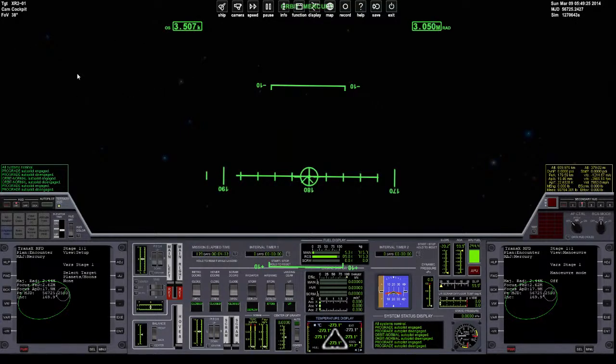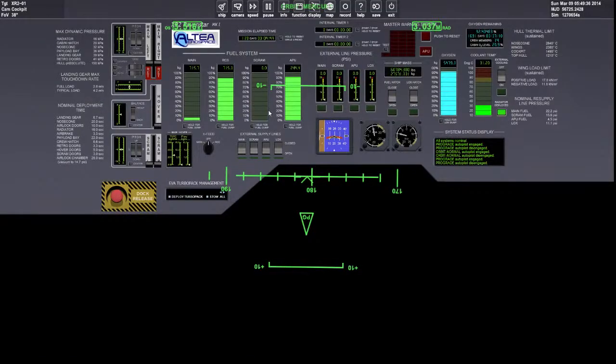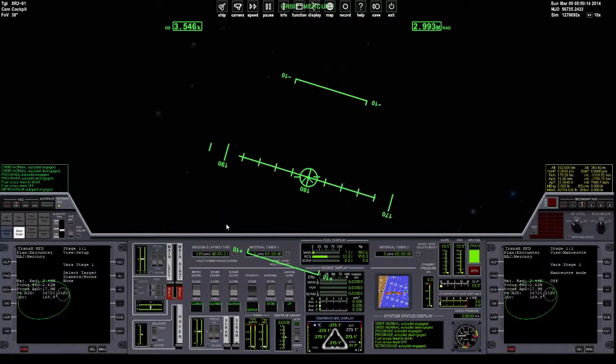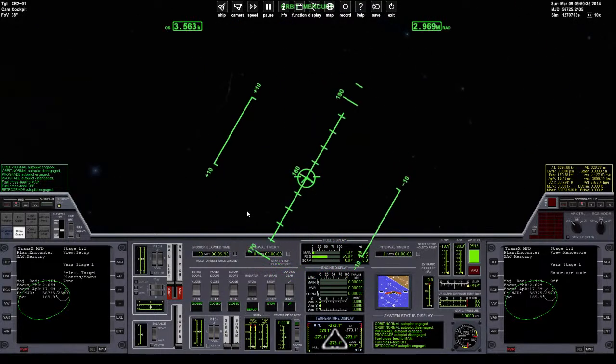To circularize it would require 930 meters a second, and we only have 682. But if we include the RCS, we do have the acceptable amount. Crossfeed. So we'll have to do it with crossfeed. So we get 930 meters a second of main fuel, sorry. Crossfeed off. We can orient ourselves retrograde and prepare for the orbit insertion burn.